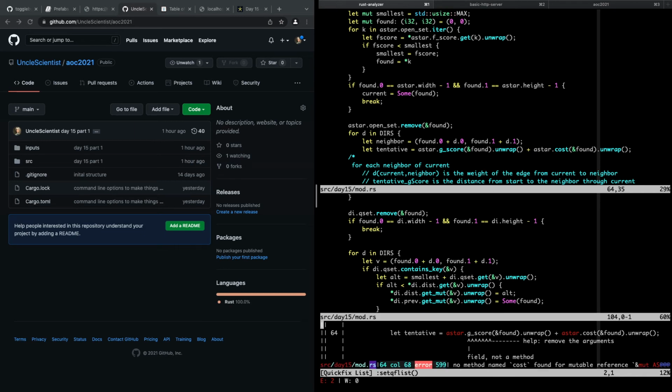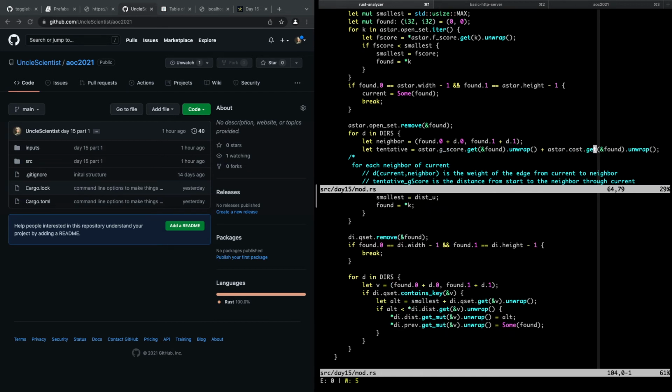No method named, oh, it's g_score.get and cost.get. Okay, that's better. But maybe first get it running with the example and then do the optimization. Yeah, I agree. Okay, so what's next?